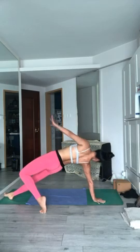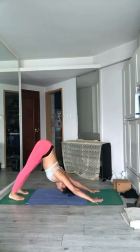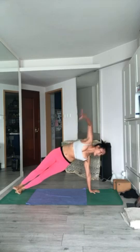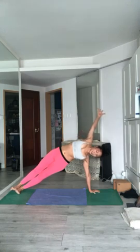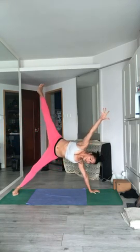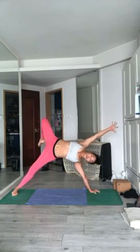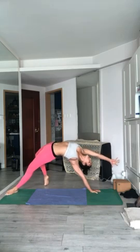Good. Back to downward facing dog. And we do that on the other side. Right arm, outer edge of your right foot. Side plank. So you need to lift the hip up. Push your hips up towards the ceiling. Push the right foot into the floor. And then start to lift that leg up. Push the leg up higher, as high as you can. Bend your left knee. Start to turn your chest. Slowly drop the left foot down for a wild thing.